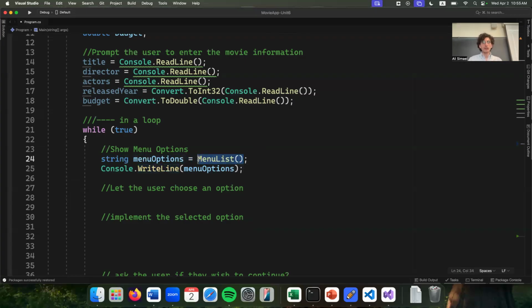You could have done it another way, where you put the method inside that. We don't actually need the variable. I'm just calling the method and it will return the string and I will show it. So these are two different ways in this case to write that code, but I will stick to the version we have.